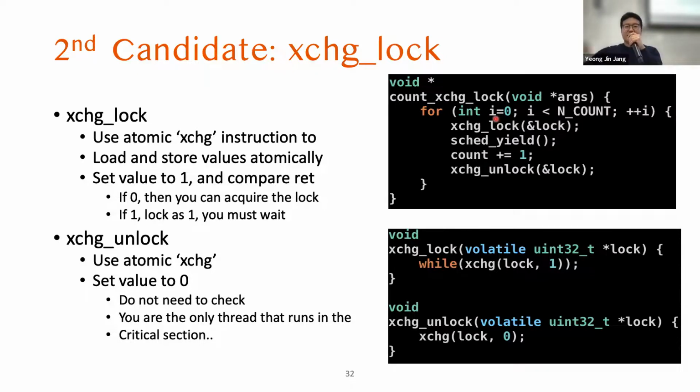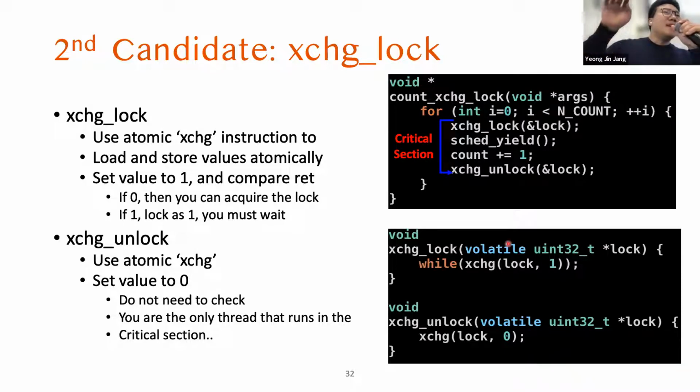So this is the critical section. The CPU guarantees that no more than one thread can break this loop. Most importantly, that's guaranteed by making load and store a single instruction. Another thing is that when we are running exchange, the CPU will stop the memory bus access. So right after the CPU issues exchange, no memory load or store can happen before it finishes.